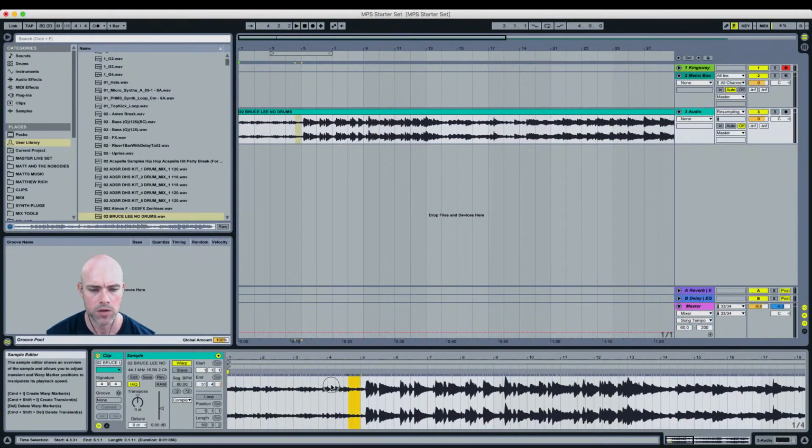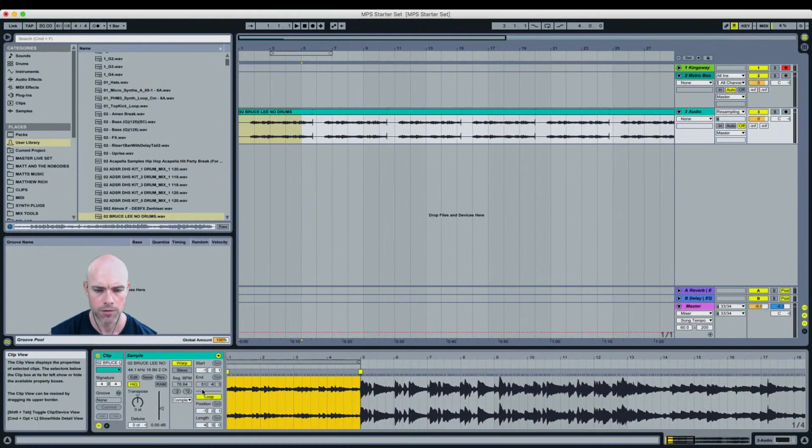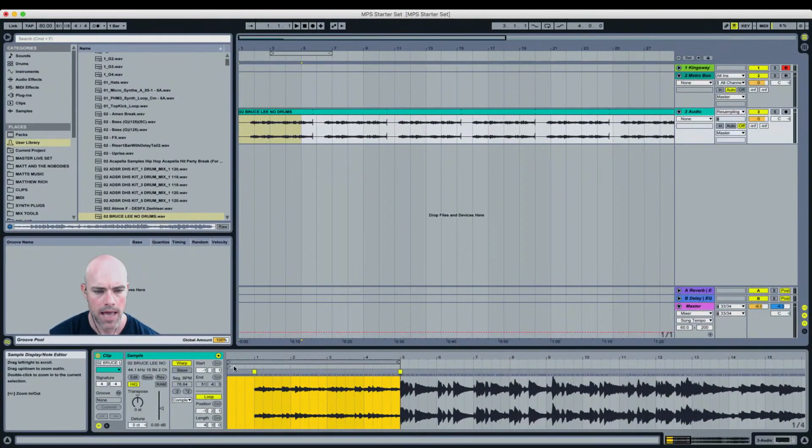I want to make this total sample that I'm going to use 4 bars or 4 measures long, but you can see that it's a little bit longer right here. So I'm going to put a little warp marker in here, and you can do this in all the DAWs. If you're just following along, the idea is you want to get the sample on the beat. I also need to be sure to start our sample from the correct place. So we're starting on the 1 and ending on 5, so that's a 4-bar loop.